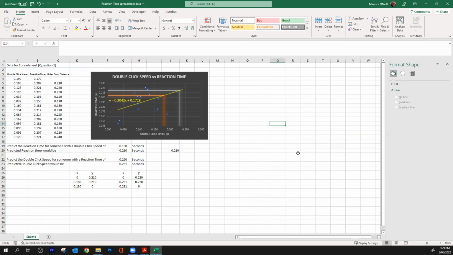Yeah, and so now if you change this here to 0.12, for instance, it'll give you the value and it'll show you where it is on the graph. Double click speed. The reaction time would be 0.197, and this one here, yeah, you can change this to 0.2 if you wanted.